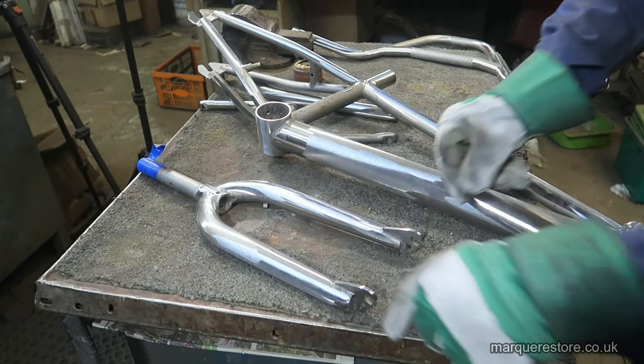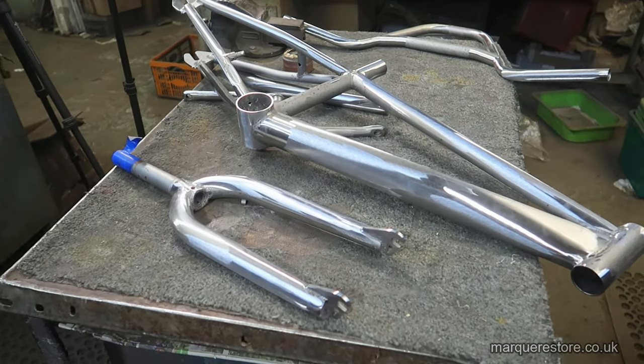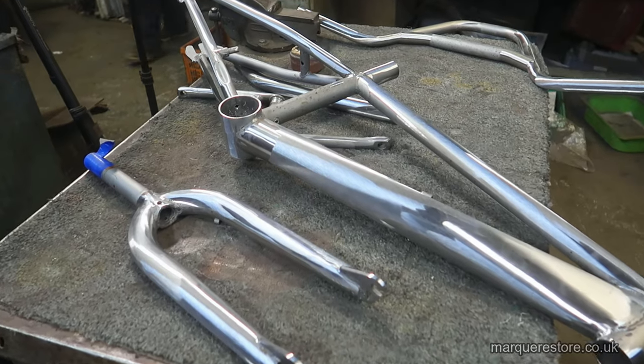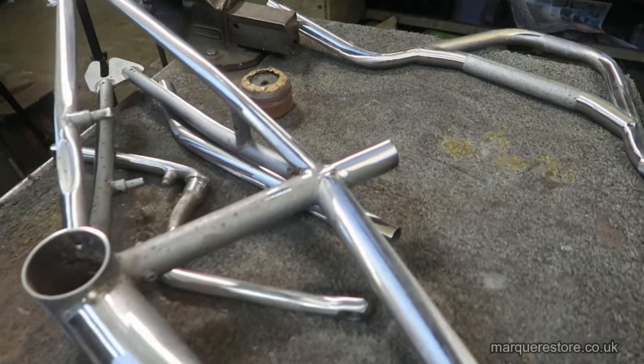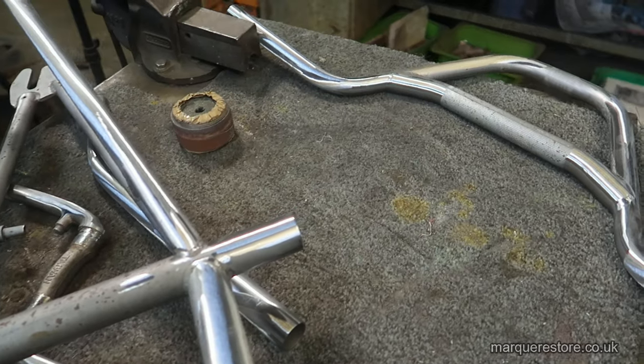We've done as much as we can on these abrasive belts at the moment, so we're going to have to get some tools so that we can get to these interior bits that we can't get to with an abrasive belt.